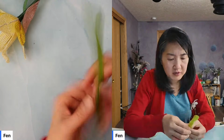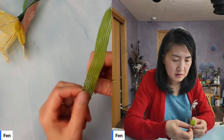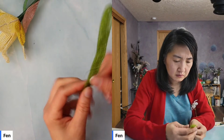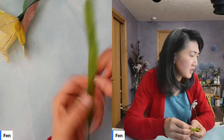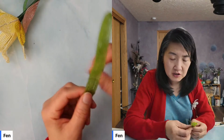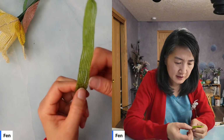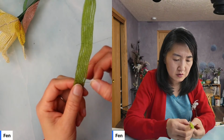So I think today will be just a lot of lacing. I'm not sure if I will finish all my leaves. The pattern calls for 5 leaves. And it took me a while just to make this leaf. I struggled a bit, so. Right, almost done here.